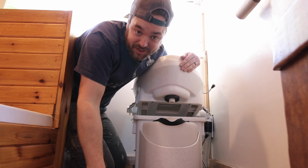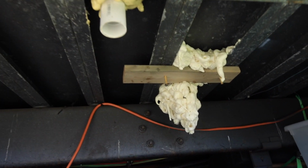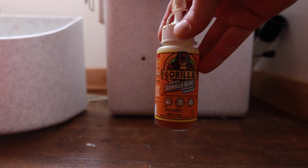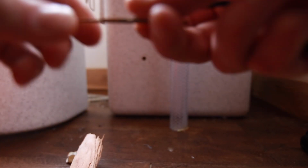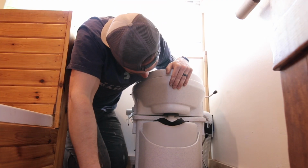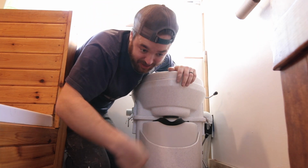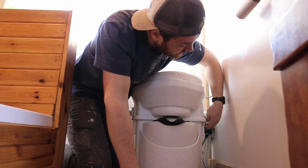So what I did is I went underneath and I screwed a piece of wood up and then strapped it to it, Gorilla Glued the top and the bottom, and then I spray foamed the crap out of it. So it looks terrible underneath, but you never go underneath. And it looks pretty on top. So when I push down, now it just pops in, and I don't have to grab it and get pee all over my hand, and it just locks back into place.